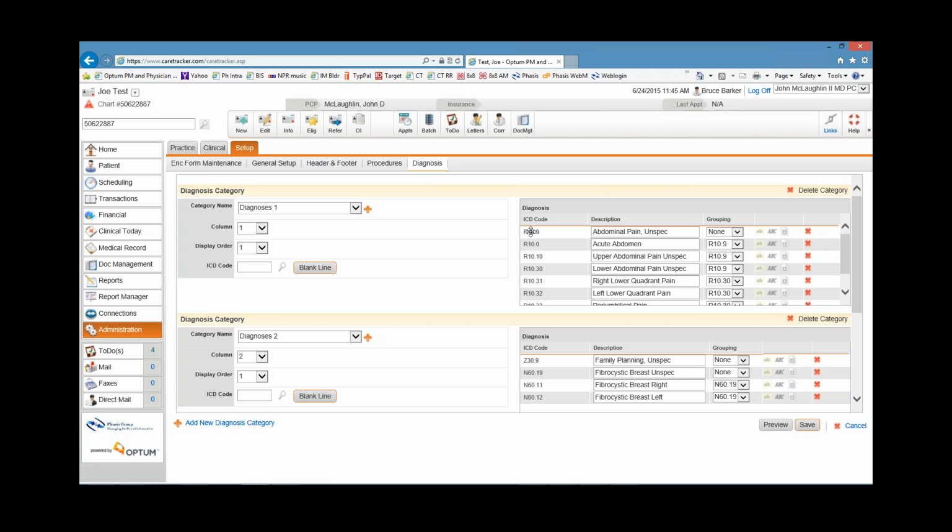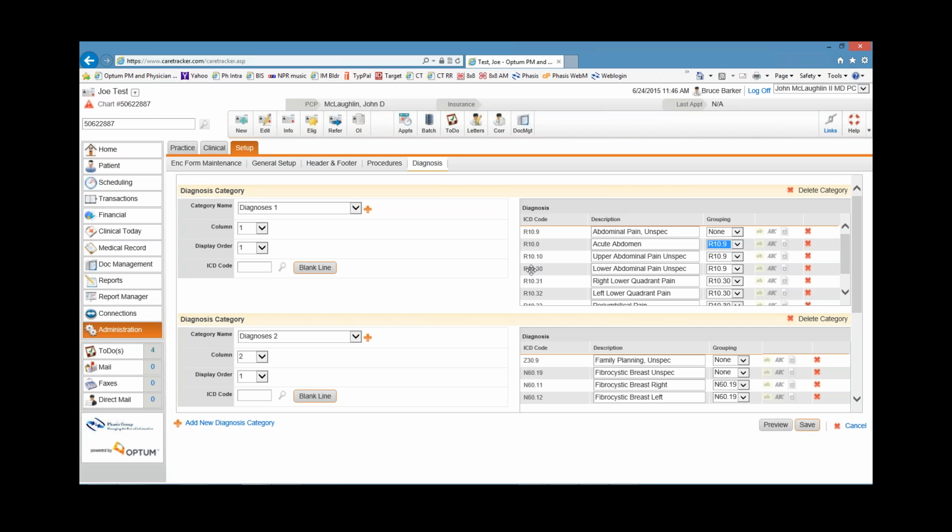So this is R10.9 for abdominal pain unspecified. For these that I want to not show at the top level, not show on the main encounter form, but show up when I click on that nesting icon, I would choose that code R10.9. So it'll show up under R10.9.